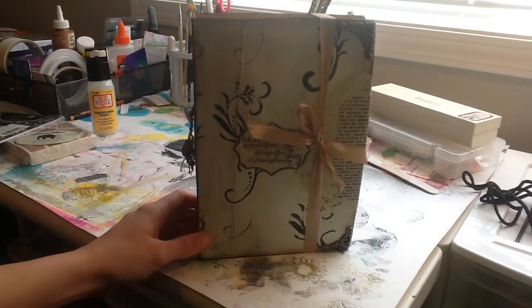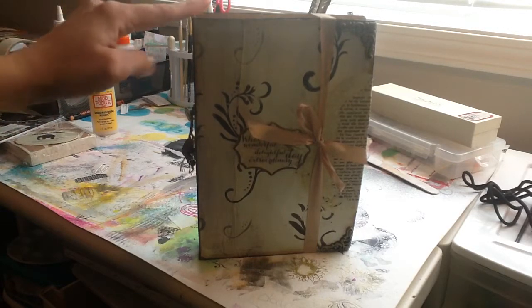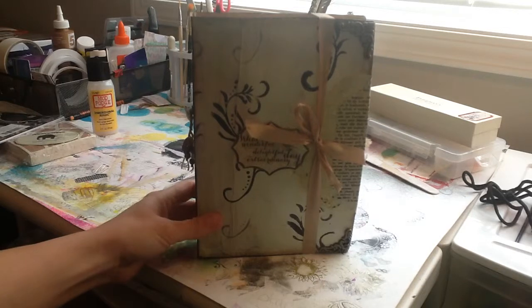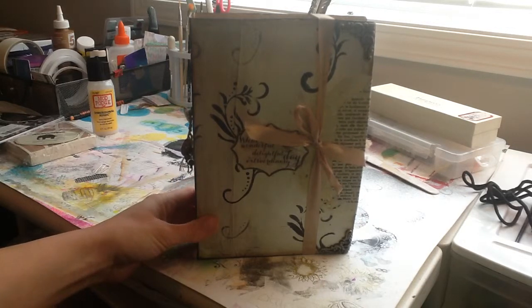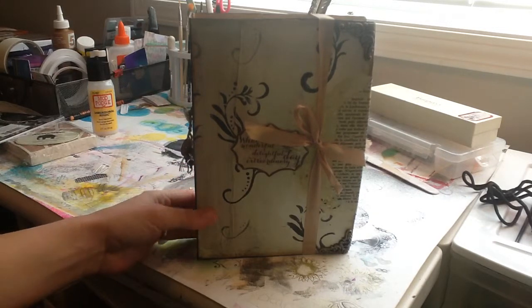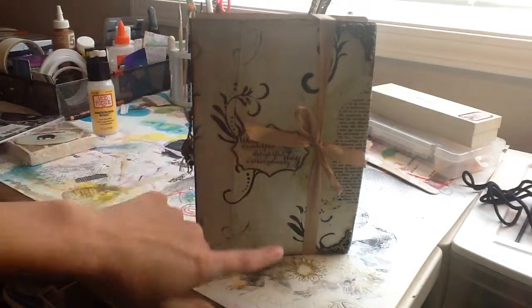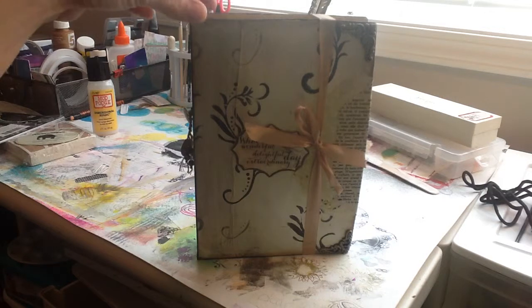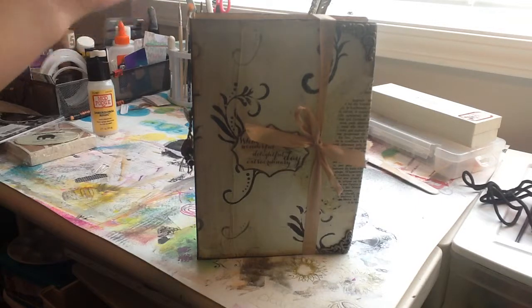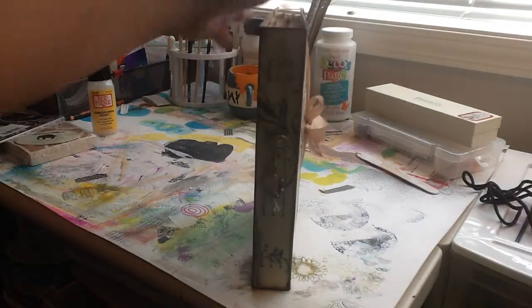This one is made out of a pizza box — like a Delisio frozen pizza box. I just cut it to six by nine, so I could just take the copy paper and fold it in half and sew them in. I used either paper bag or craft paper to cover it, then I gessoed and stamped these images with a stamp I have. I used black paint or black ink to ink the edges. And that is the spine.